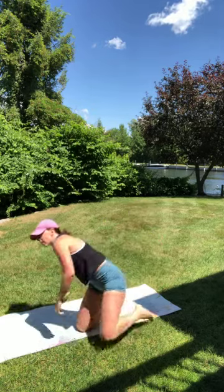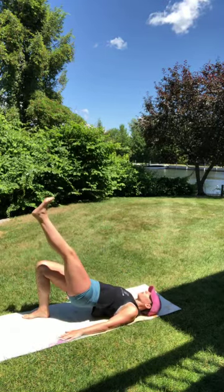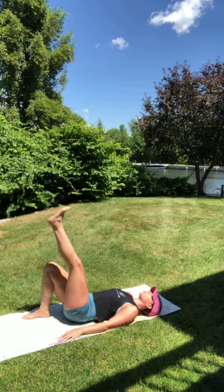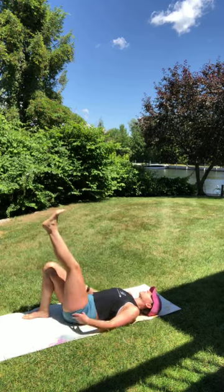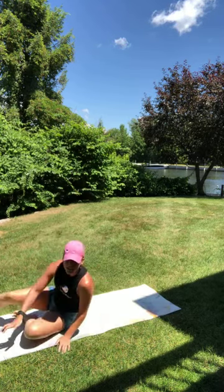Exercise two, single leg glute bridge. Same thing, one side, round one. Pushing through the floor, getting those hips up, squeezing the butt, hands are out to the side. All right, 30 seconds there.